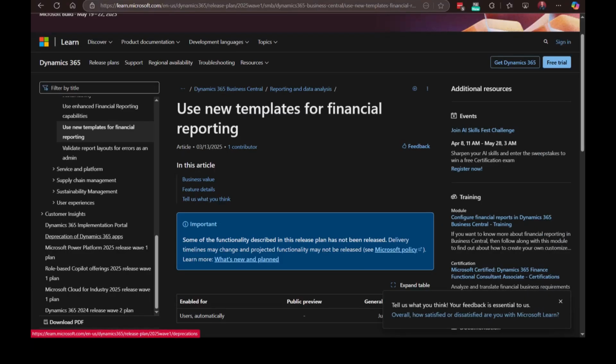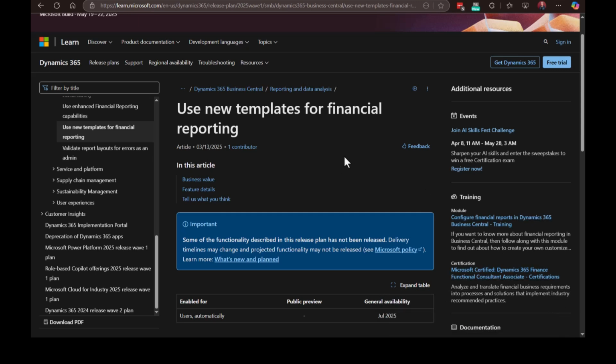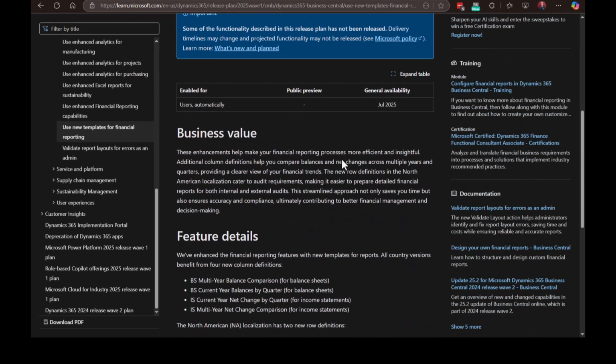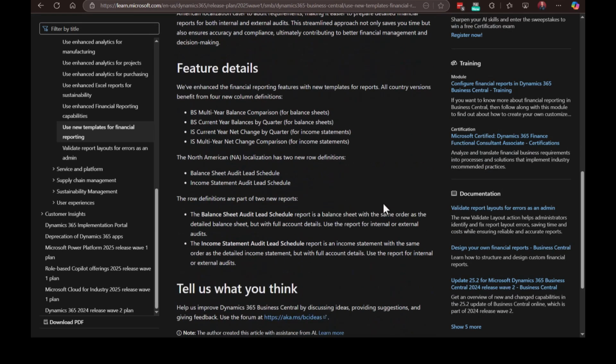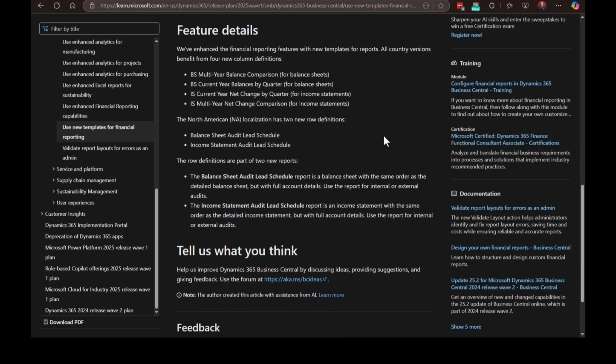And since I've seen these before, I can explain them just a little bit. So this is the first link that I provided in the slide. You'll see right here this big blue box: "Some of the functionality described in this release plan has not been released." This happens, and as much as we'd like to have everything all the time, I'm sure there are all sorts of reasons why things show up in new releases and then may disappear and hopefully come back. So let's take a look at the features that were released in this new thing that we can't see yet.